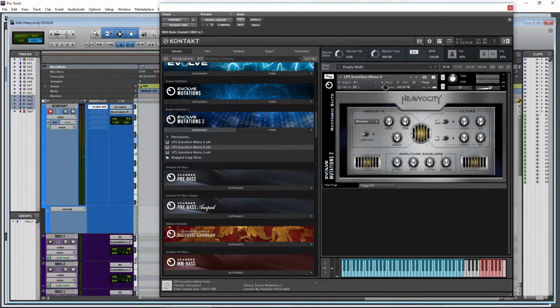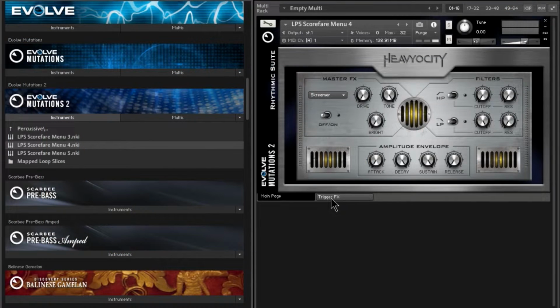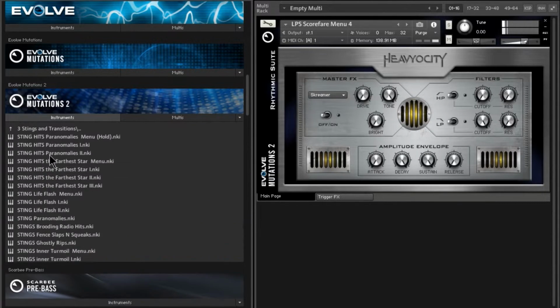You're going to be finding sounds here in Evolve Mutations 2, Evolve, and Evolve Mutations 1. You'll be finding new sounds for years to come. And a lot of times you'll hear something, right? Say, oh, that's kind of cool. Maybe change up the tempo, use your effects in here, whatnot. So that sounds cool. I want to add something to it, right?